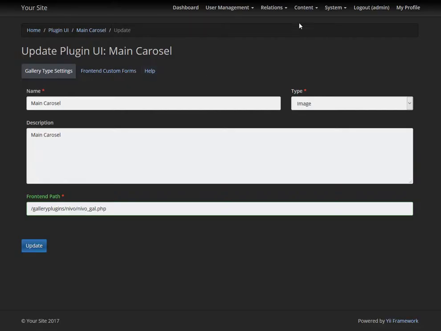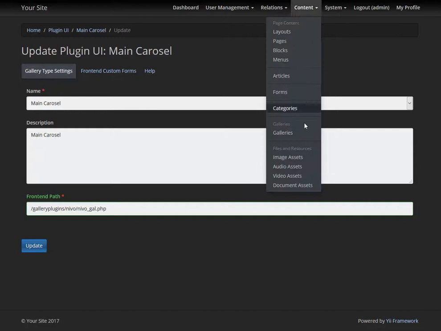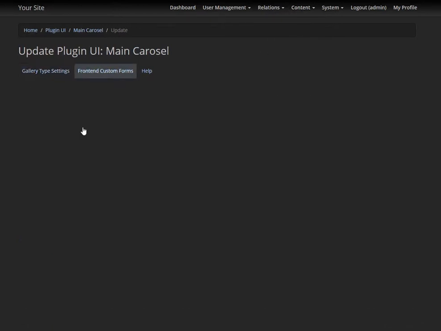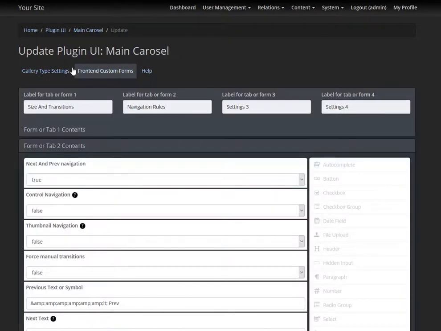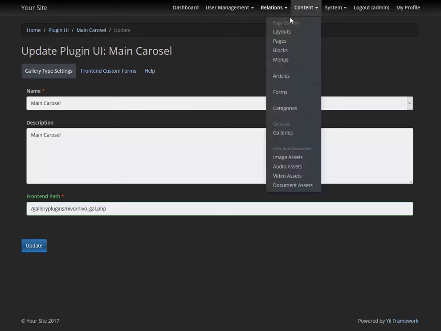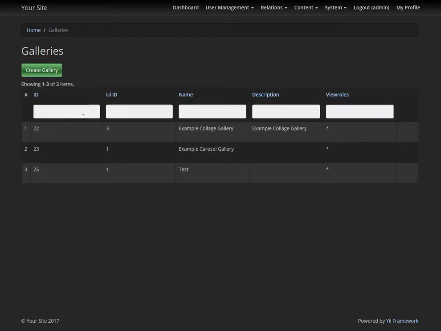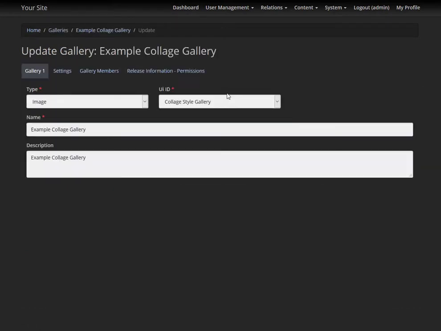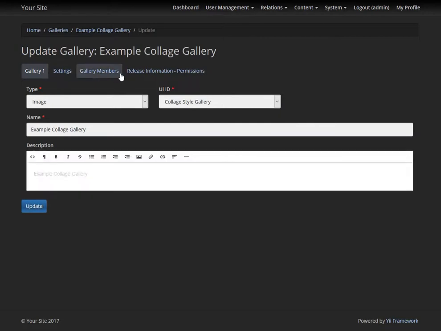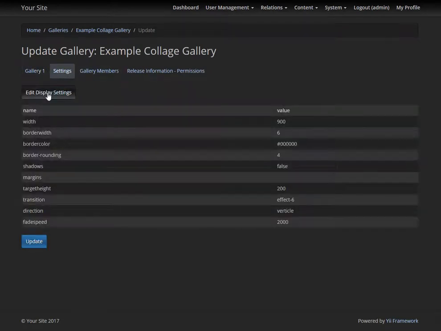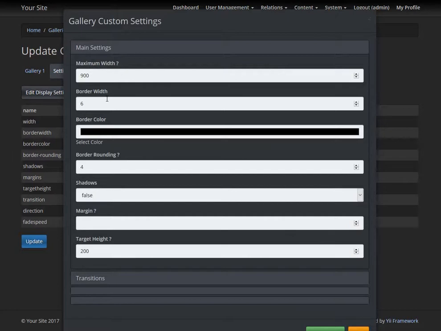users can go in here and create a gallery, right? If you see this forum stuff that I've created, you can go to the actual gallery and see how that's represented. So if I open this gallery up, and I go into settings, there are the settings that are represented by that form.